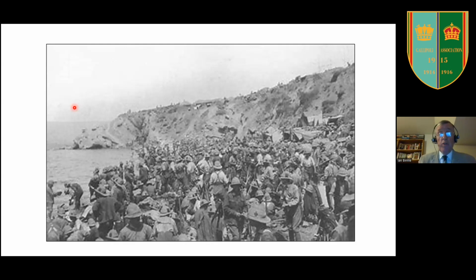uphill. By then, of course, the two divisions had been supplemented by territorial divisions and by divisions made up of Kitchener volunteers, and by the Yeomanry, who formed into, for example, the 2nd Mountain Division, which we'll speak of later on. One of the young Turkish generals, the Allies continually underestimated the Turks, was an officer called Ataturk, who later became the first premier, the first leader of the new modern Turkey. Mustafa Kemal rather became Kemal Ataturk later on.